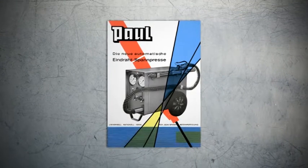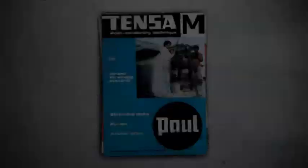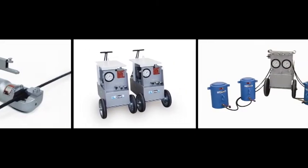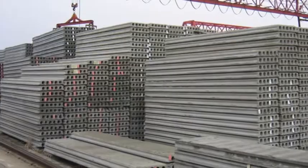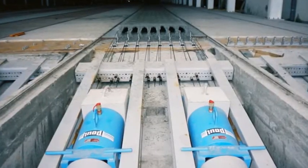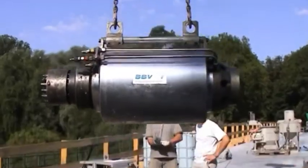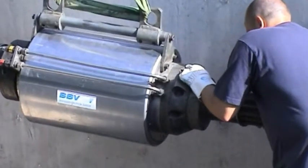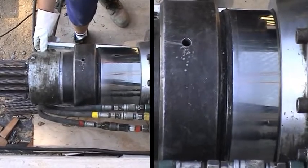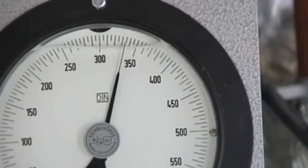In the mid-50s, Paul started building stressing jacks. In the following years, Paul continually expanded and extended its product range. Today, the product range comprises complete pre-stressing installations for the pre-cast concrete industry, which produces beams and hollow core slabs for halls and residential buildings, as well as bridge girders. For the production of post-tension concrete bridges, Paul supplies the complete equipment for preparing and inserting the pre-stressing steel into the cable ducts and cutting it to length, as well as multi-strand stressing jacks with a pulling force of up to 15,000 kN. Today, Paul is the worldwide leader in the manufacture of machines and accessories for pre-stressed concrete construction.